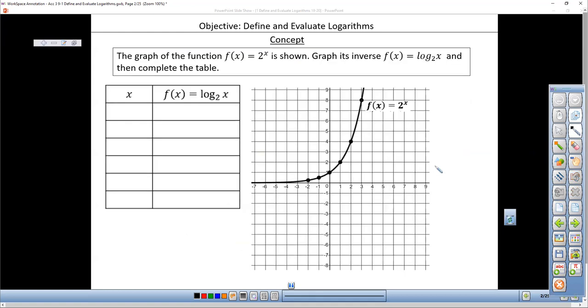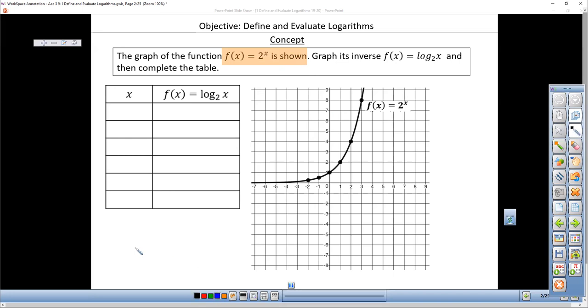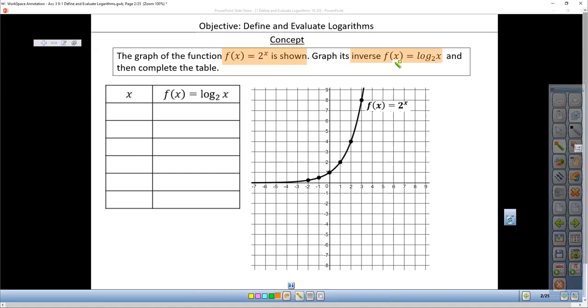So here we have the function y equals 2 to the power of x, and it's shown in this graph. And so this is our exponential growth function with a base of 2, what we call the parent function for our base 2 exponential family. And its inverse looks like this, and we'll talk about why it looks like this in a little bit. But this would be f of x, or y equals log base 2 of x. That's how we see this. Log or logarithm base 2 of x.